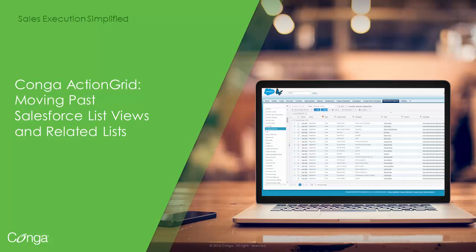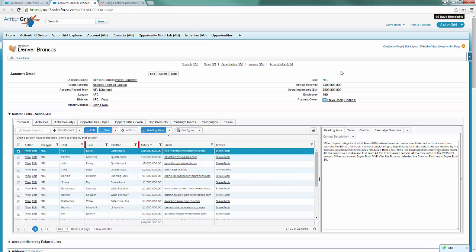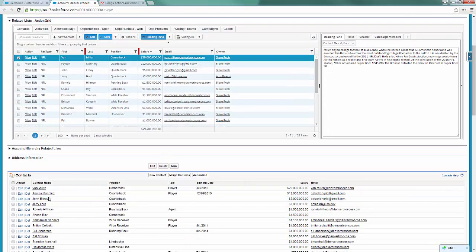Remember, our premise is we're trying to unabashedly get rid of the Salesforce list view, but also the related list, right? If the list view is bad, what about that related list? This thing, right? 10 column limit, no sorting, no editability, no customization by the end user. A really tough experience if you're working down in here.